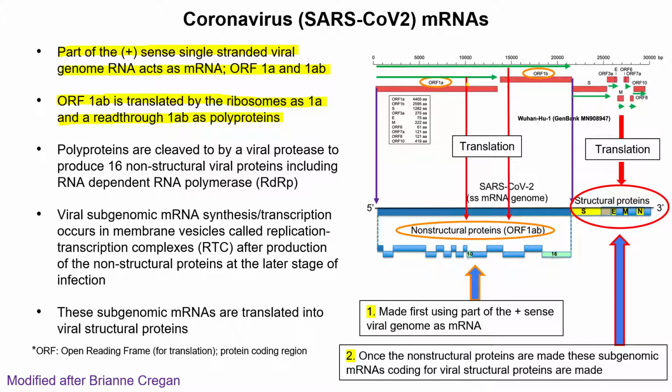And then what we are looking at is that you take these two mRNAs that are being made, and these are translated into, see, 1, 2, 3, 4, 5, 6, 7, 8, 9, 10, 11, 12, 13, 14, 15, 16. Altogether, 15 is not clearly given because it's a protease in there. But this is altogether, so 10 proteins are made from here and the additional proteins are made altogether. There are 16 non-structural proteins made from this 1A and 1AB. Again, 16 non-structural proteins, including the RNA-dependent RNA polymerase, which is the hallmark of the RNA virus, are made from that.